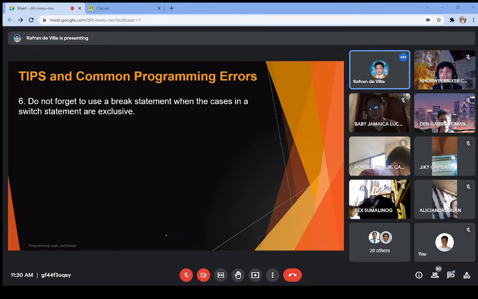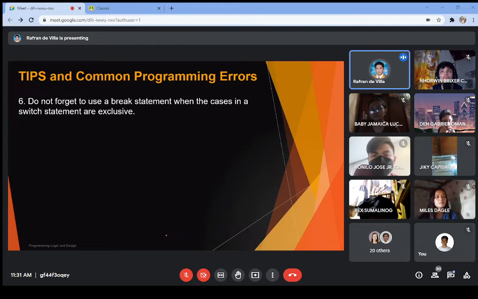We already tried this last time. In the first case, it became true and you did not put a break. After executing all the statements within that case, it will render the next case statement to be true. So it will execute that as well. So you must issue that break command so that it exits your switch statement.